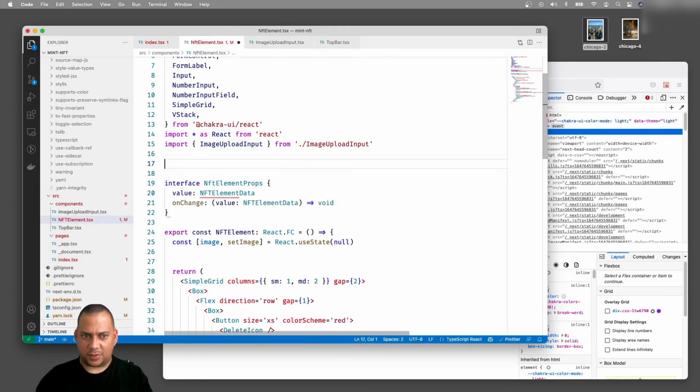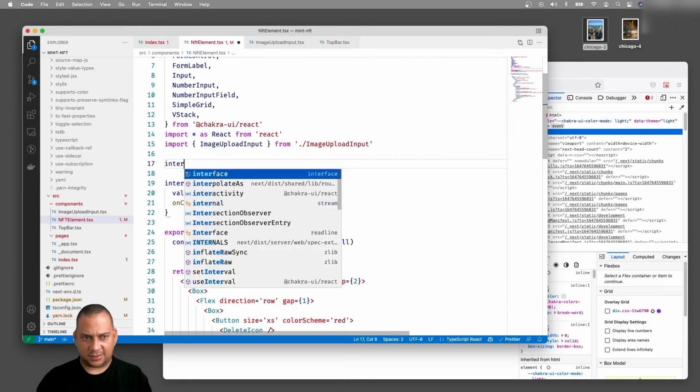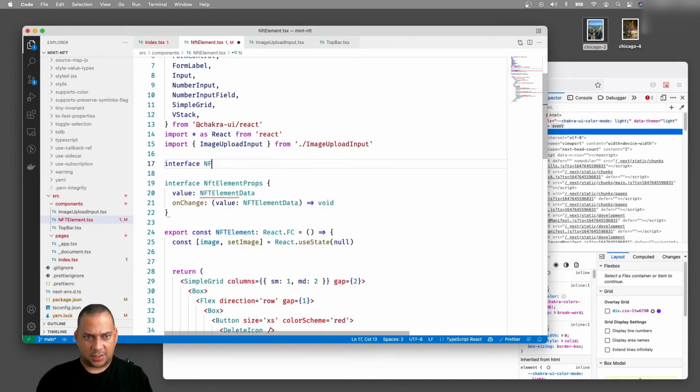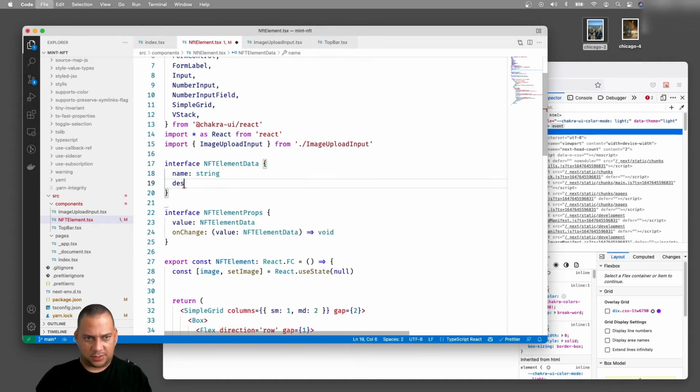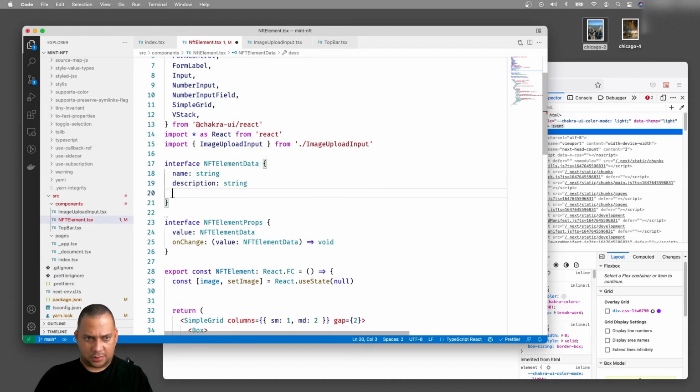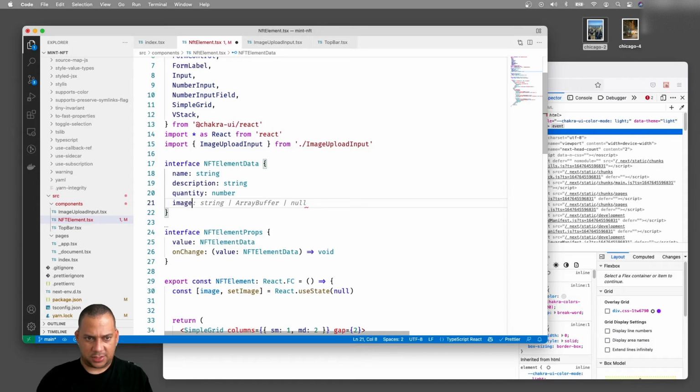Now we have to define what that NFT element data is. Interface NFT element data. Wait, something wrong here? Yes. Okay. So NFT element props. So the NFT element data will be: name is a string, description is a string, quantity is a number, and image is exactly that.